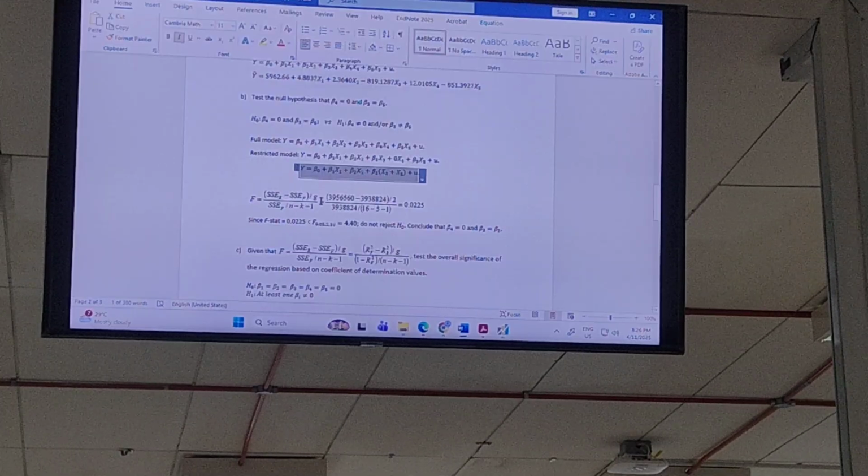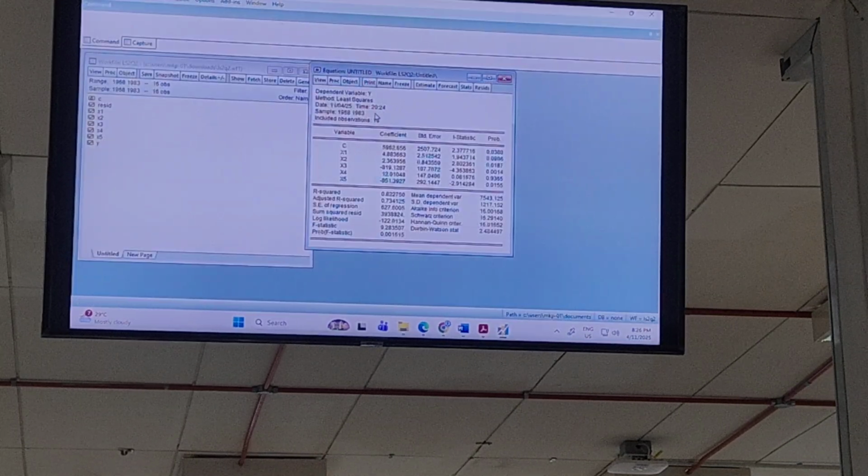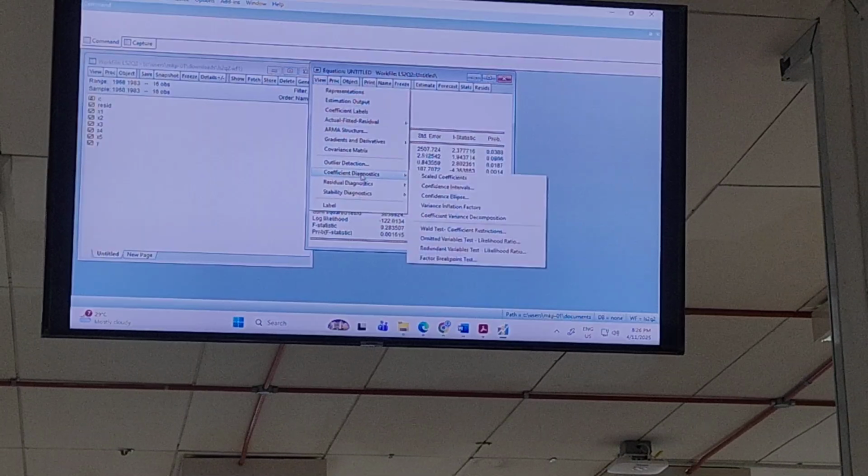So G equals 2 restrictions, and minus K minus 1 just like before: the sample size minus how many X we have, minus 1 for the intercept. If you use EViews, you can easily perform the test. You go to View, Coefficient Diagnostics, Wald Test just like before. You have to perform the test on the full model, not the restricted model. Meaning you just need to estimate the full model only, and then you can perform the test using this option here.